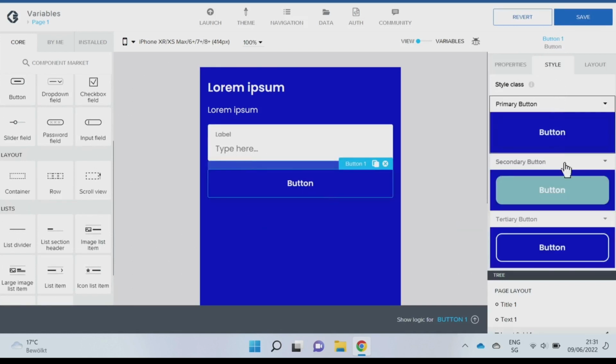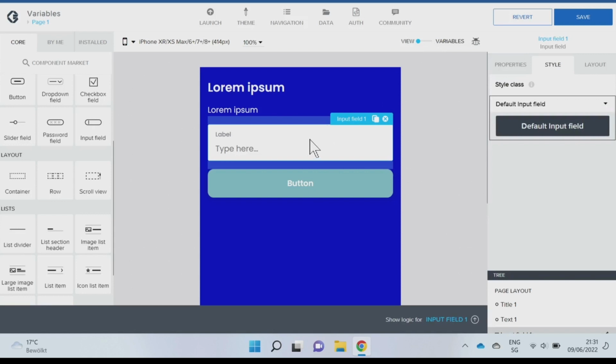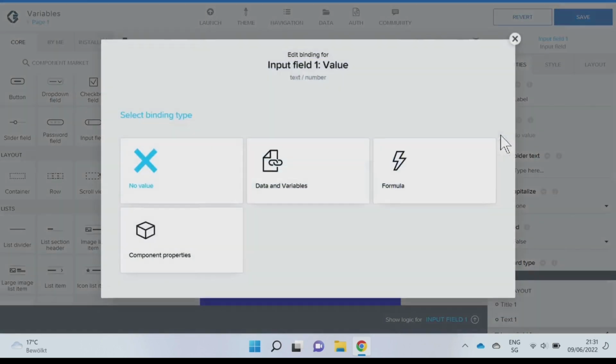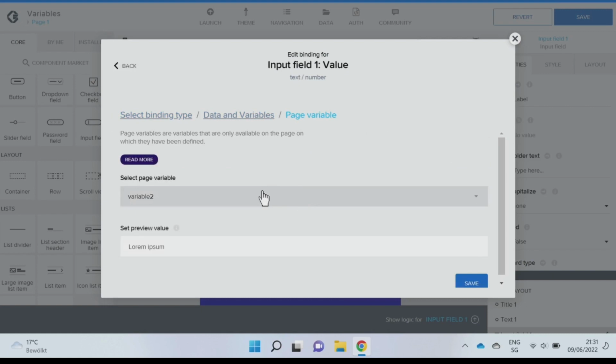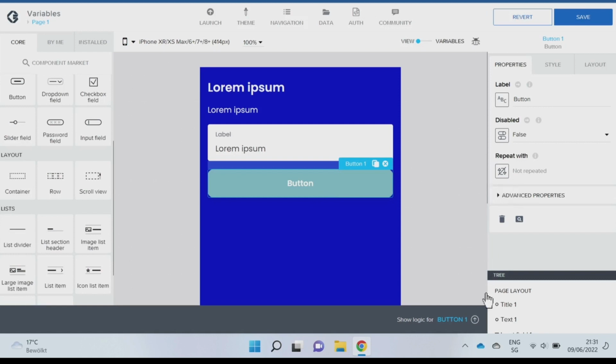Let me change the style of the button. And now let me assign a value. I already have a page variable, and let me select that. That's the variable that's going to be filled when I enter something in the text. Then I press the button, and when the button is pressed, I want to open page number 2.